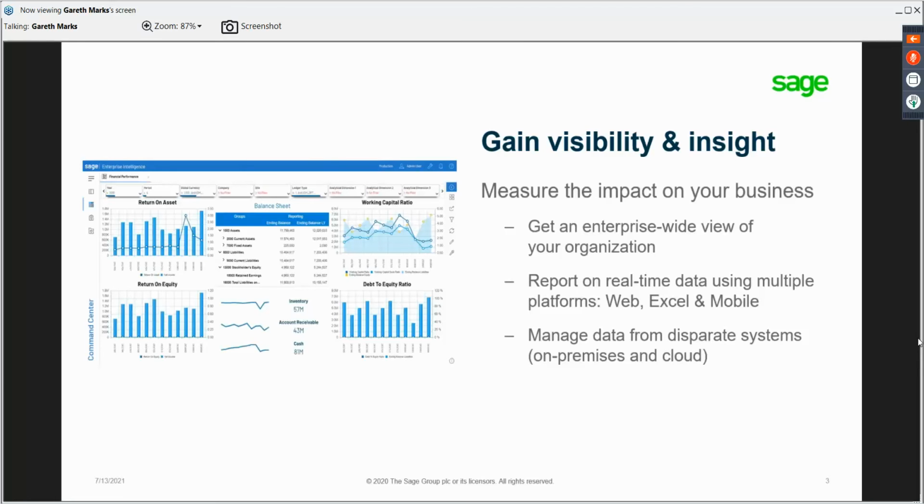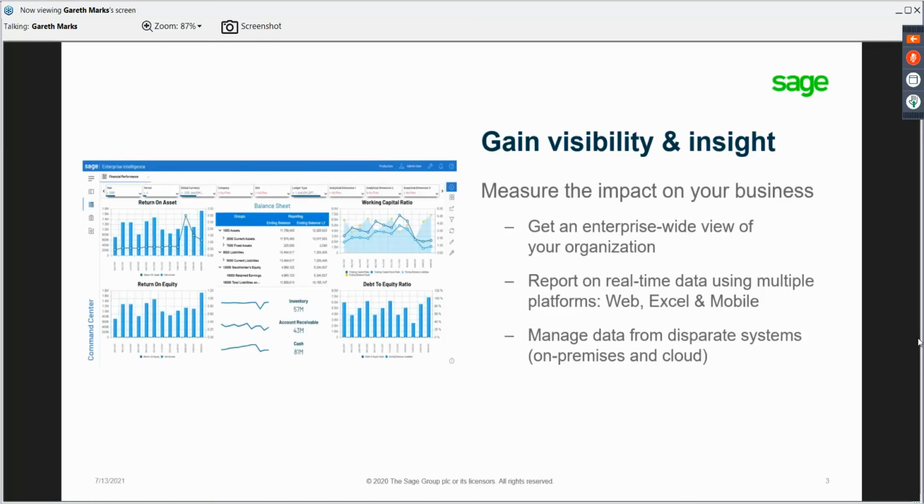So one of the key features that come with Sage Enterprise Intelligence, or as we call it SEI, is that we have 3 interfaces. And as an end user, you can choose whichever interface best suits you, whether you want to use the web platform with all the nice dashboards and infographics, or you want to use our Excel add-in, where we can actually pull and retrieve real-time data using the power of Sage Enterprise Intelligence combined with Excel. In addition to that, we have our mobile platform that's device agnostic. In today's world, you know how key that is to be able to see data on the fly, people on the road and wherever you're working from in the world.